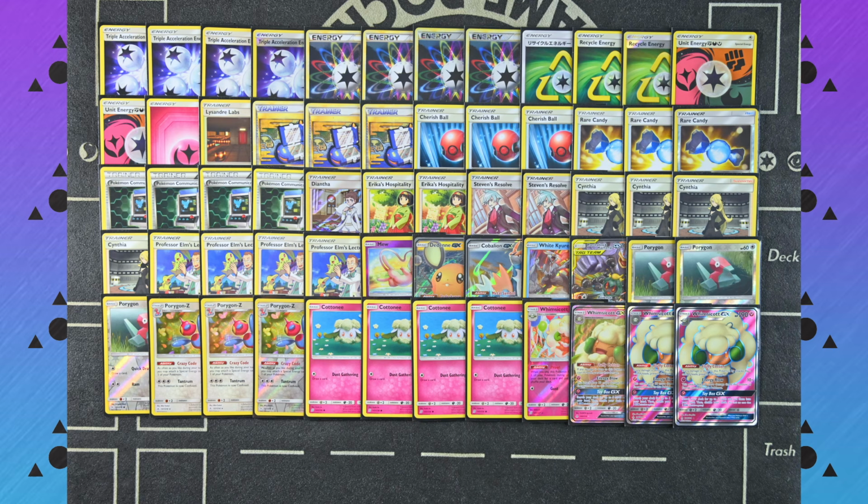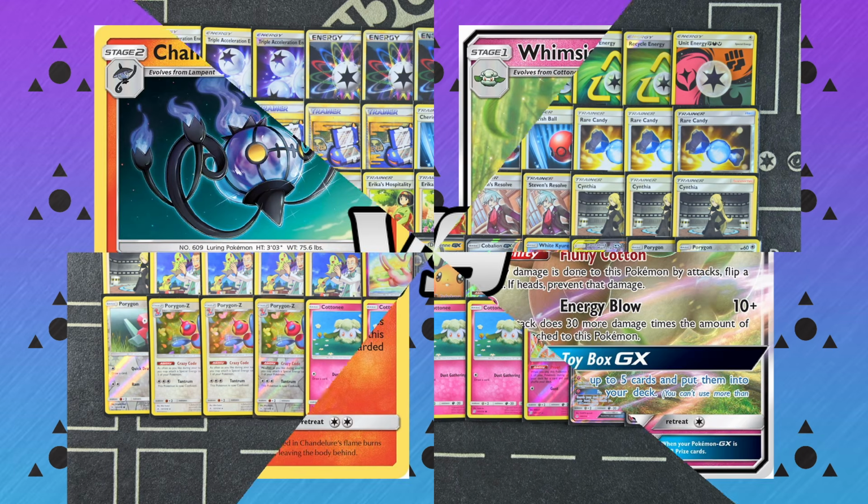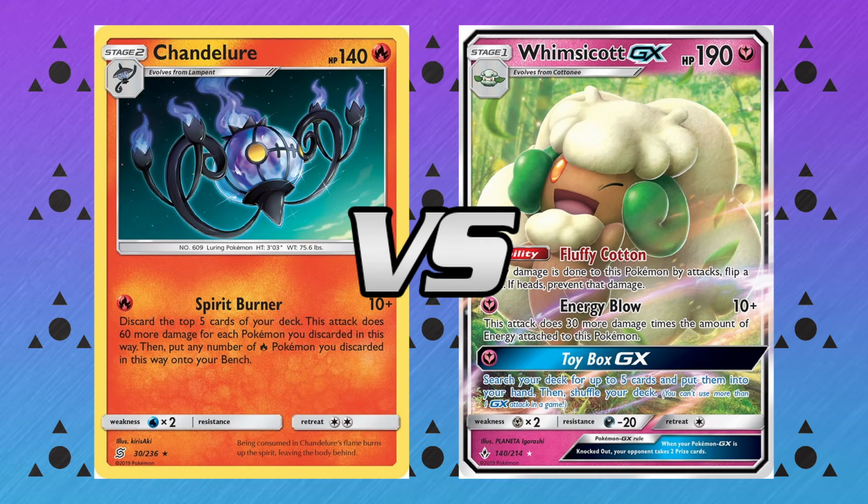And the Whimsicott deck is going to be focused on using Porygon-Z's ability Crazy Code, which lets the player attach as many special energy cards in their hand directly onto their Pokemon as they like. And Whimsicott's attack Energy Blow deals 10 damage plus 30 more damage times the number of energy cards it has attached to it, letting it hit for really high numbers. Plus, it also has the ability called Fluffy Cotton, which on a coin flip of heads, completely prevents all damage done onto Whimsicott from the opponent's attacks. So we'll see which of these two decks can take the victory today.